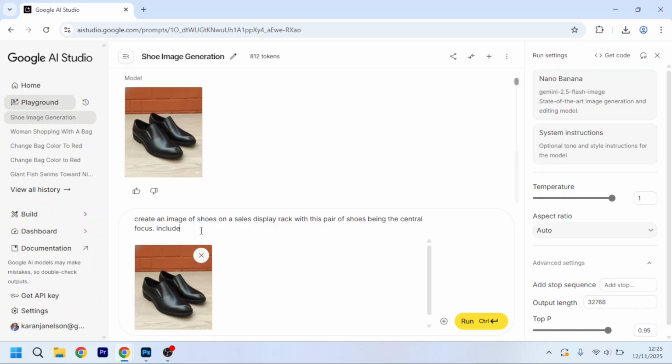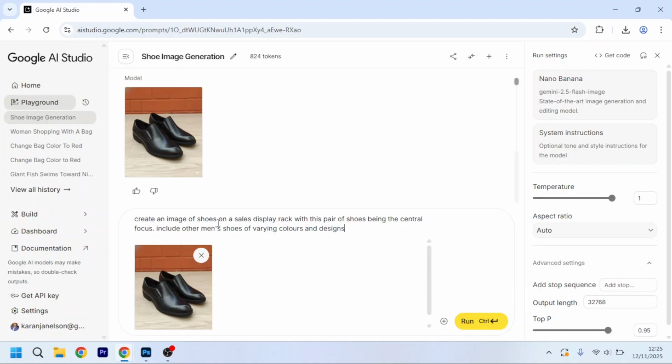Include other men's shoes of different or varying colors and designs. Okay, let's see what it will give us.